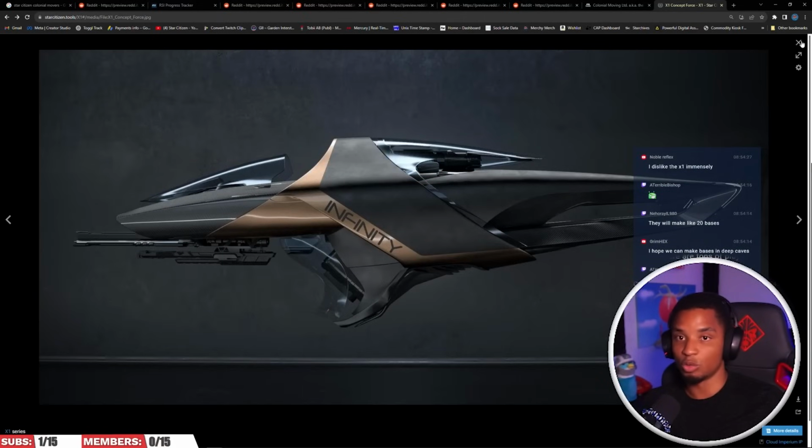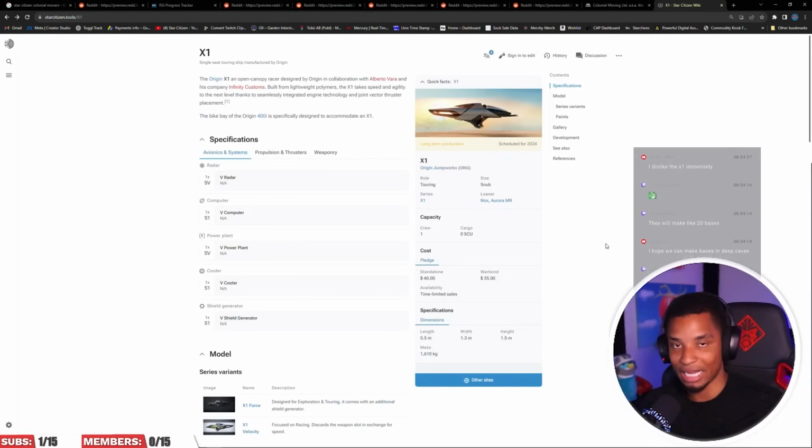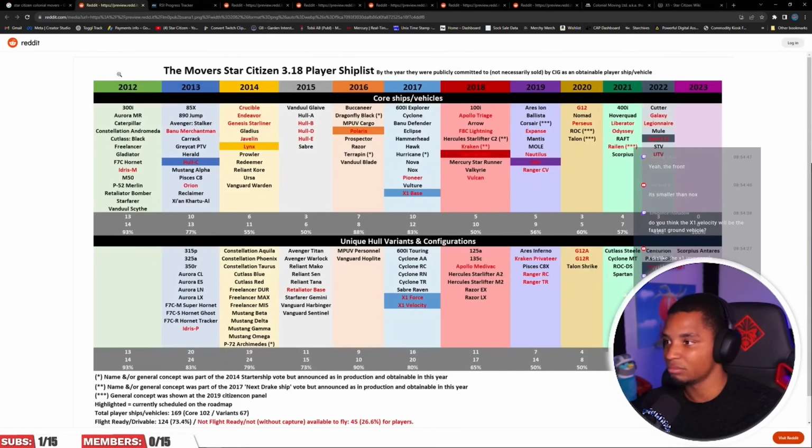And there was no reason for this not to be in game. So we had the Nox and the Dragonfly. So as a hover bike goes, this thing should have been in the game a while ago. And it's good that they're working on it now. I really do want to see this thing launched this year or early next year, because it's already taken long enough. It's not a super important vehicle. It's not going to make a difference to the game, but it will be taken off the backlog and it's going to be good to see it enter.